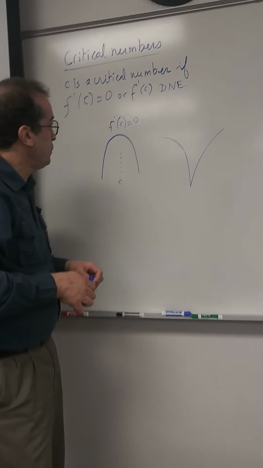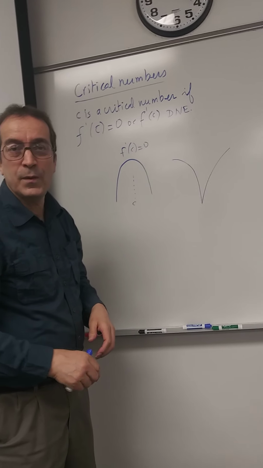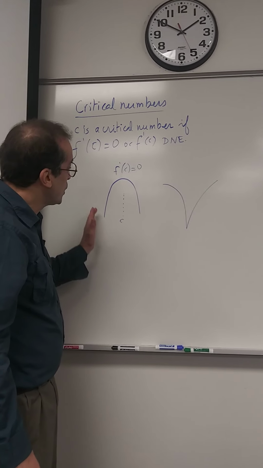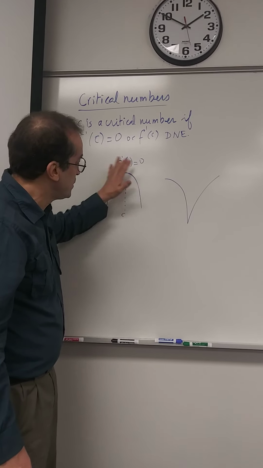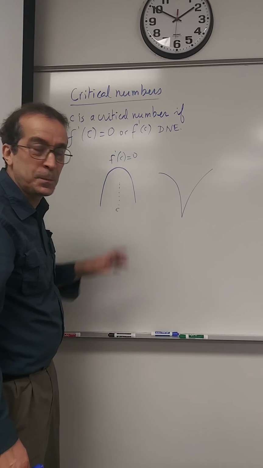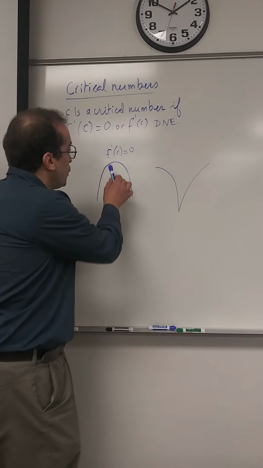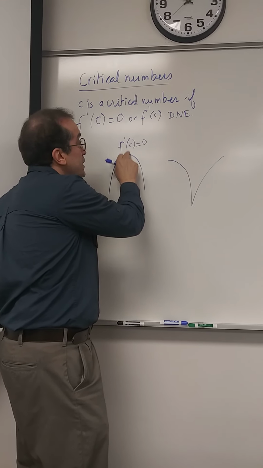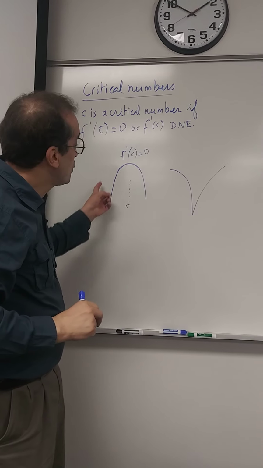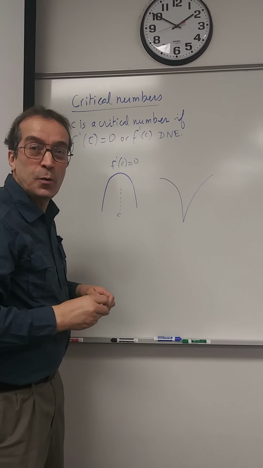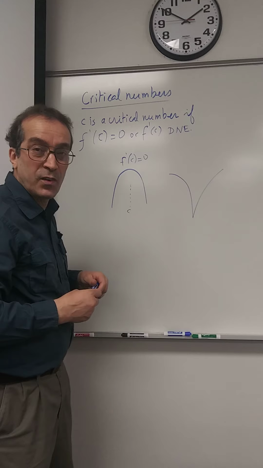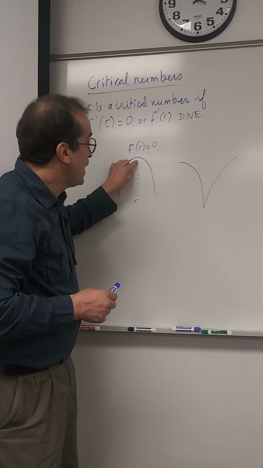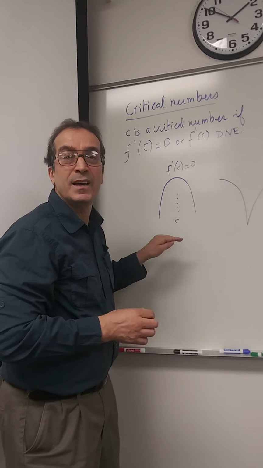Suppose you own a company that makes your favorite gadget, like a cell phone. And this graph came from the equation of a profit. The graph goes through this point. Here, this is a critical point because, one, the derivative is equal to 0, and two, you're maximizing your profit. So your profit is maximized when the derivative of the profit is equal to 0. So that's called a critical point, and the number corresponding to it is a critical number.